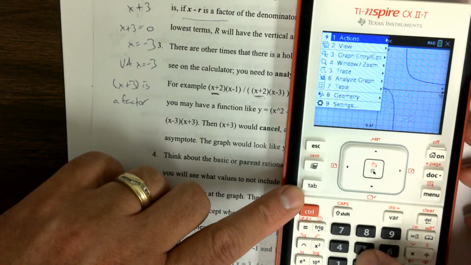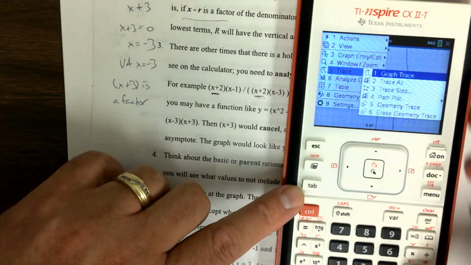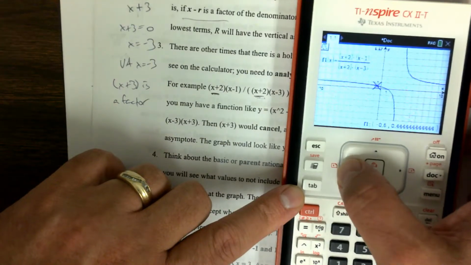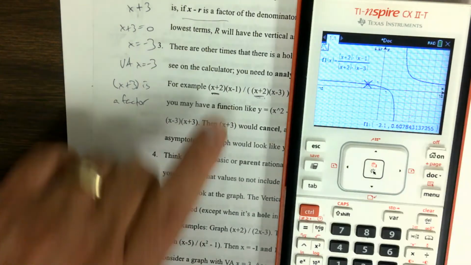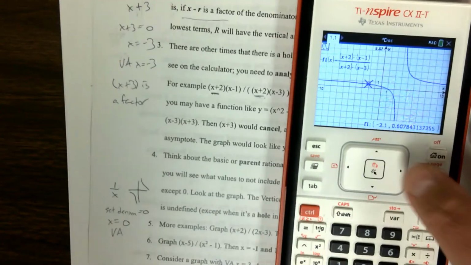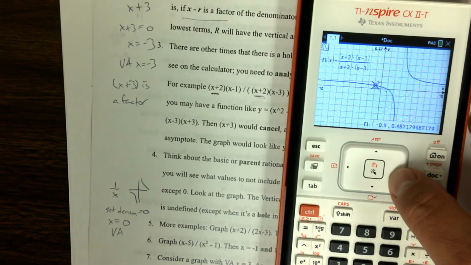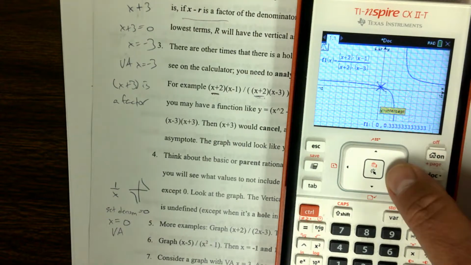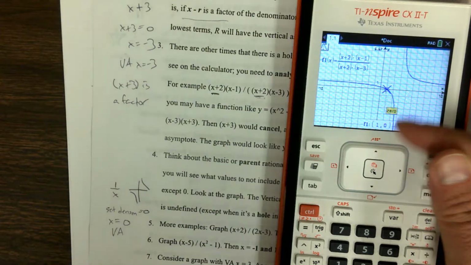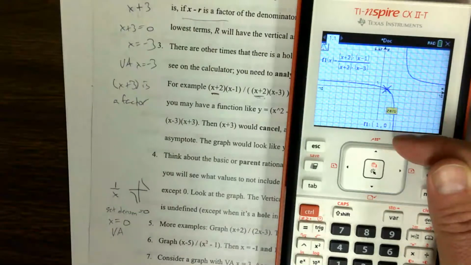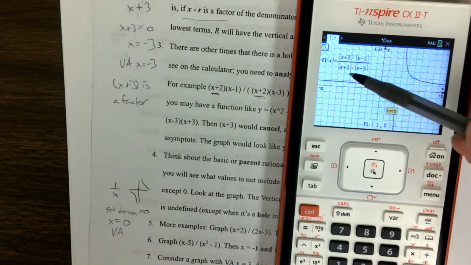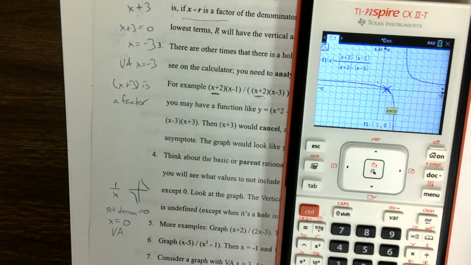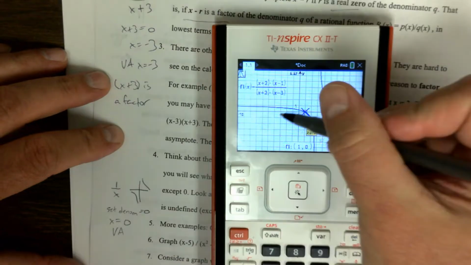And even if you try zooming in, you will not see a hole in the graph. So even if I go to trace, I'm walking my cursor over to -2, and it skipped over it. That's why sometimes I don't like using trace, because you can't tell. Now it is useful for telling you, oh, there's my y-intercept, and there's my x-intercept, which is the 0 of the graph. But it doesn't really tell you everything. Now that's an example where you see clearly that the same thing is on top and bottom. So your graph, if you graph it on paper, we'd put a little hole there so it's not a continuous part.